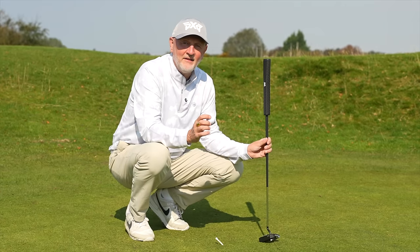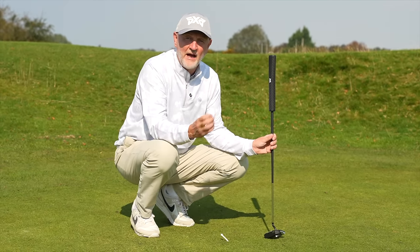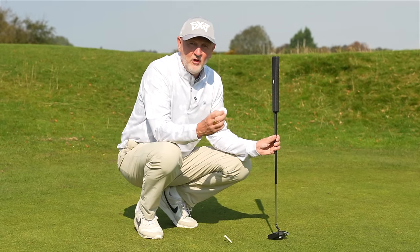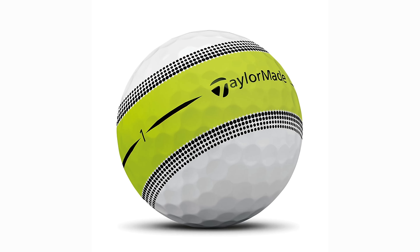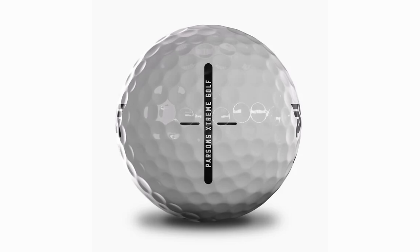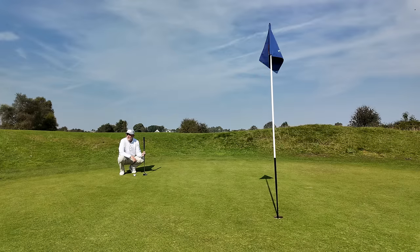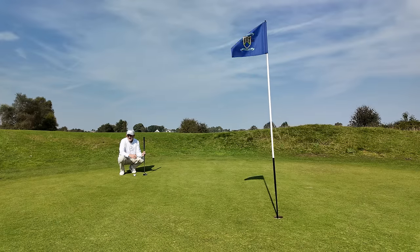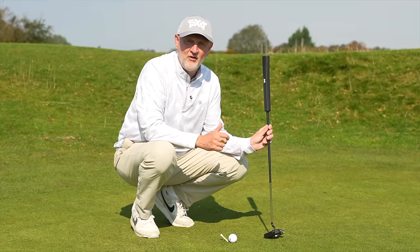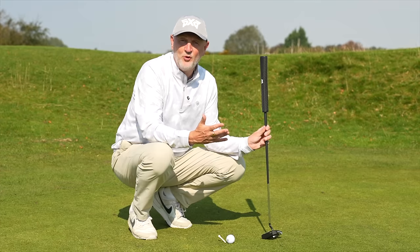The first part of Alex's video looks at what I think most of us should be very familiar with, but I'll explain anyway. Most modern golf balls have got an alignment aid on them. Some have become much more elaborate in recent years. I use a simple black line — I stand behind the ball, pick out a target, and place my ball right on line with where I want to make that stroke. Very simple.